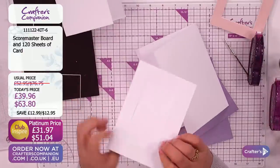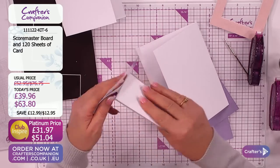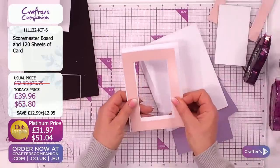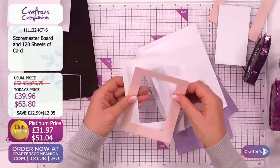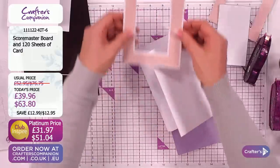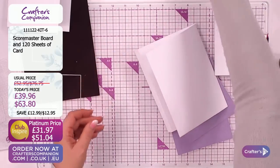There we go. Right, now, has that cut all the way through? If it hasn't cut all the way through, like I don't think this one's gone. Oh, it has. It just didn't look. It's cut both of those. So we can pop that one. If I show you that, look now. Does it go that way up? If it hadn't, would you just run it through again? Yeah. There we go. Look at that. Perfect. Absolutely. And I can guarantee this one, if I get it the right way around, look at that. Fits perfect.